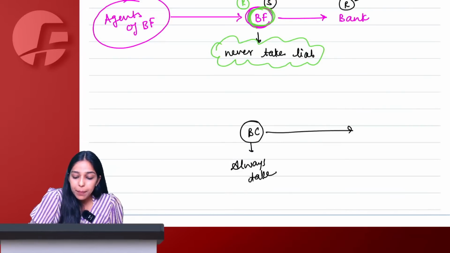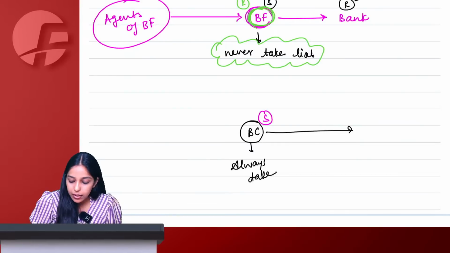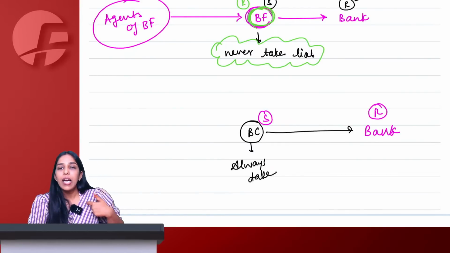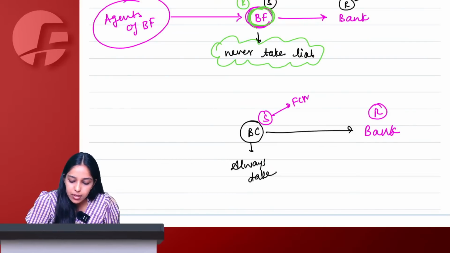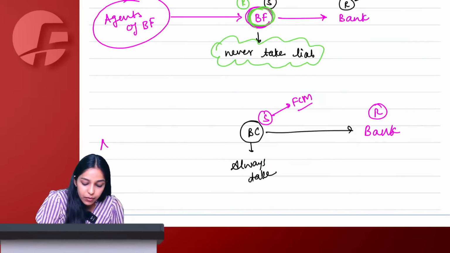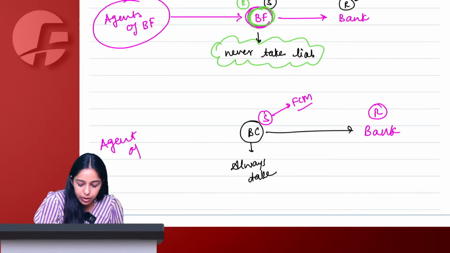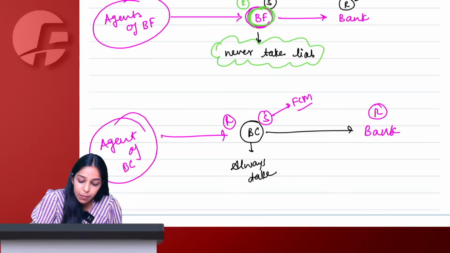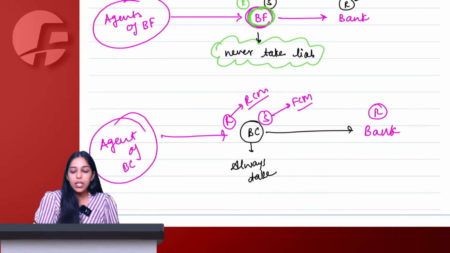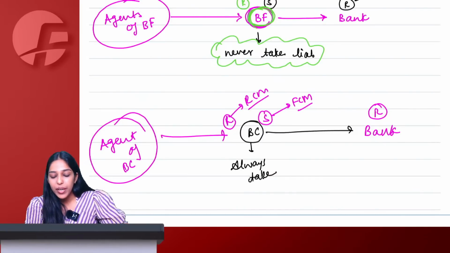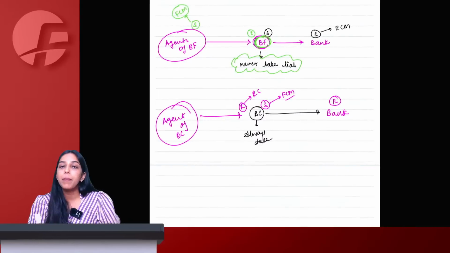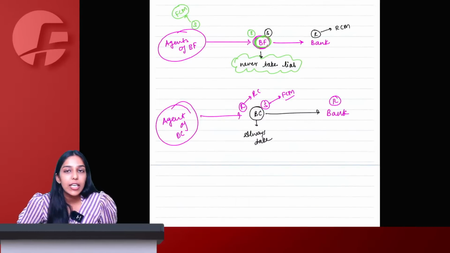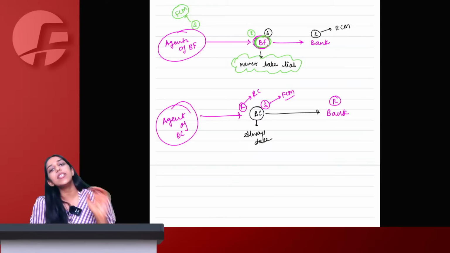Which means when the business correspondent is the supplier and the bank is the recipient, he will say, I am the supplier, I will collect under forward charge mechanism and pay to the government, of course. But when the agent of the business correspondent is providing services to the business correspondent as a recipient, the business correspondent will pay tax under reverse charge mechanism. So a very simple technique for you all to remember is that the BF will never take liability and the business correspondent will always take liability.